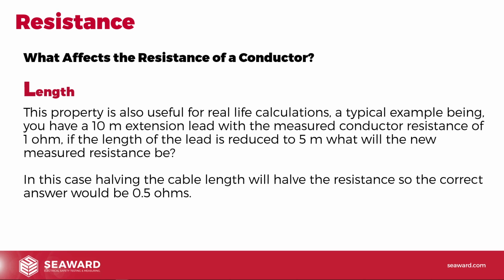Now generally, 1 ohm is probably quite high for a 10 metre lead, but we just pick these figures because they're nice and easy for you to see the relationship. The principle is, we halve the length of the lead, we halve the expected resistance. We double the length of the lead, we double the expected resistance. So again, it's having that understanding. This is why this session is very, very important, because if you understand these properties and how they relate, that gives you a very good idea of how all this fits together and how you can interpret your own testing, test limits and results.